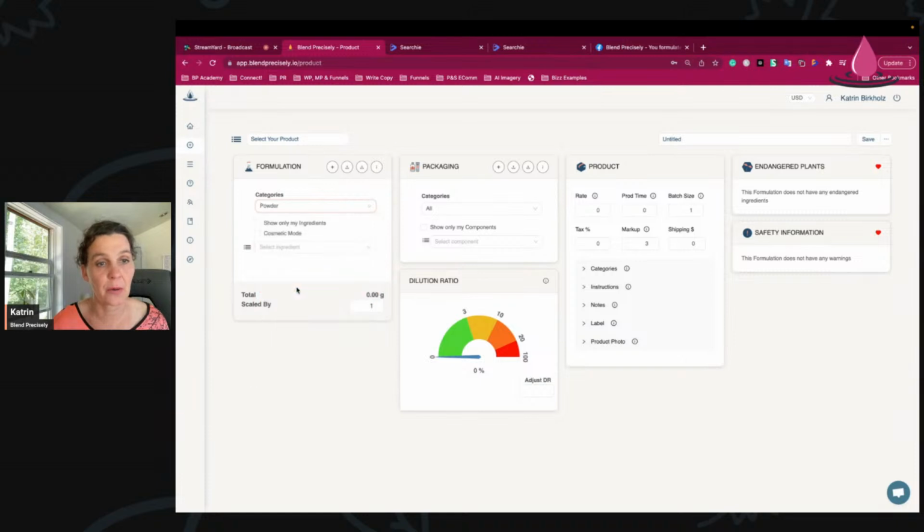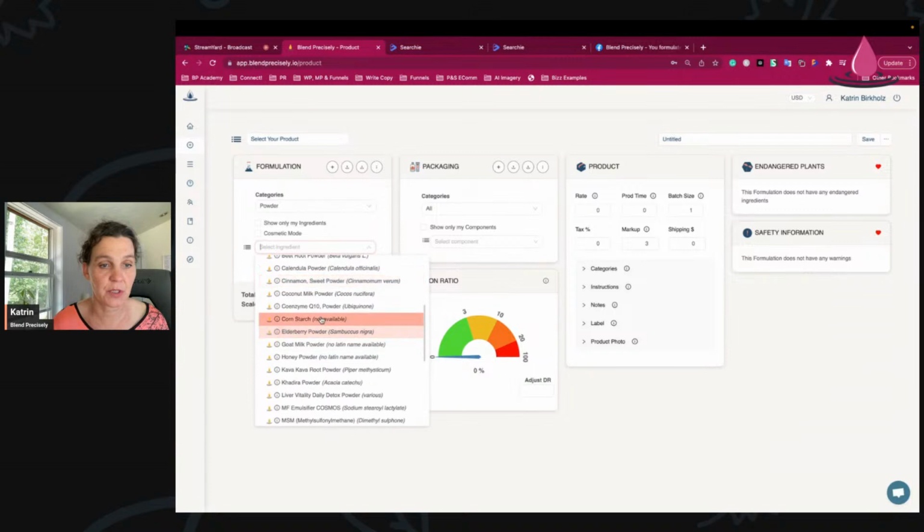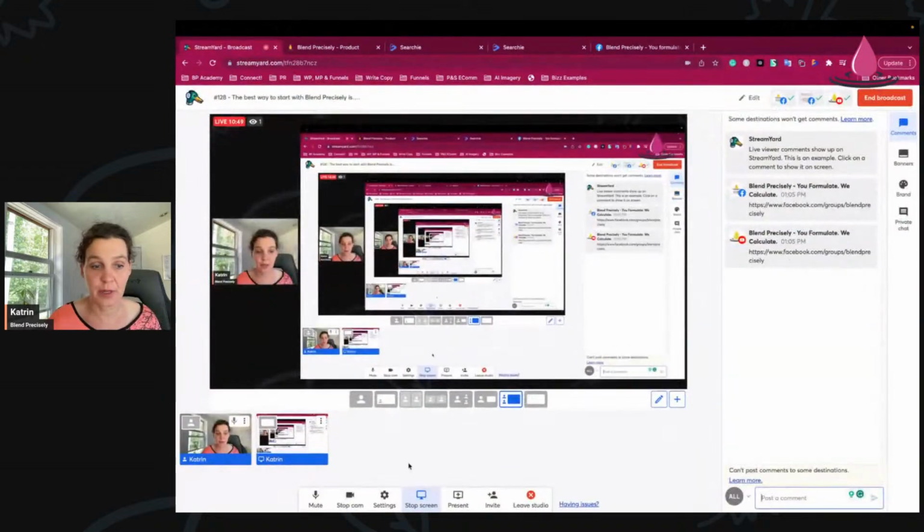So if you go to powder, you can see all the different powders, and cornstarch is in here as well, for example. So I want to actually keep it fairly short and say that this is how I would start out. Follow first all of the videos, then try out the searchy tool to see where the videos are and start exactly where you need to start without watching the entire video.